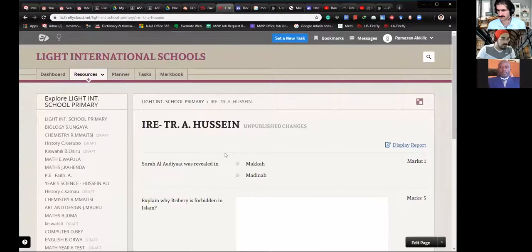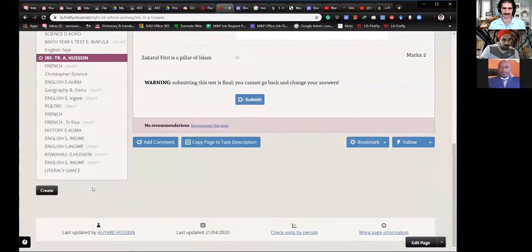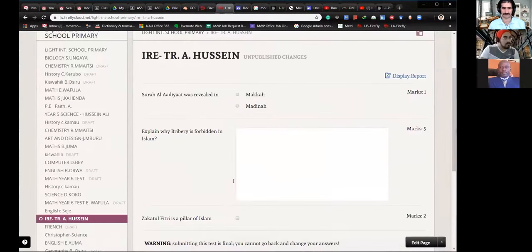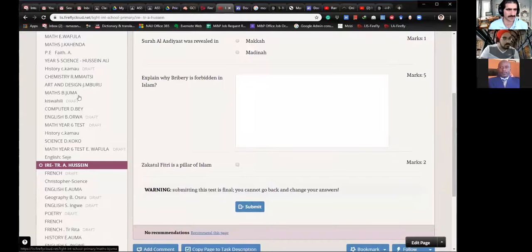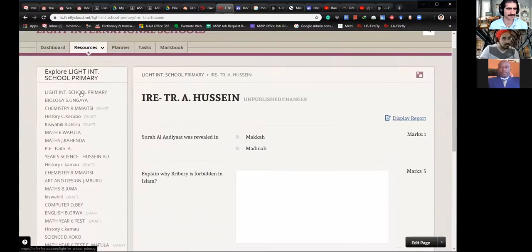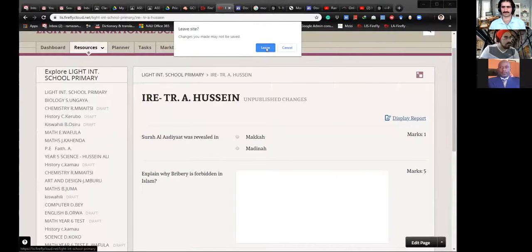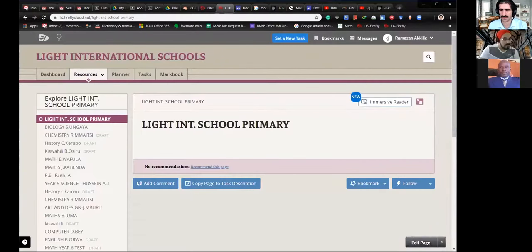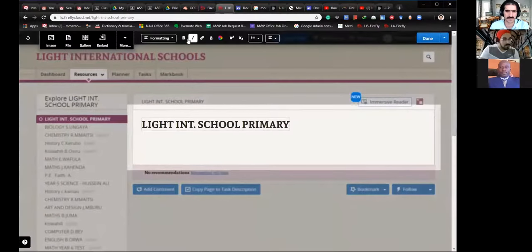When you look at the taskbar, there is an option for characters. But when I start typing the question, I can't access the characters, the special characters. Maybe you're referring to that for mathematical symbols and characters. Let me see in one of those blank pages. When I say edit, now there are these ones. You mean under quizzes, Mr. Patrick, when we create a quiz page.